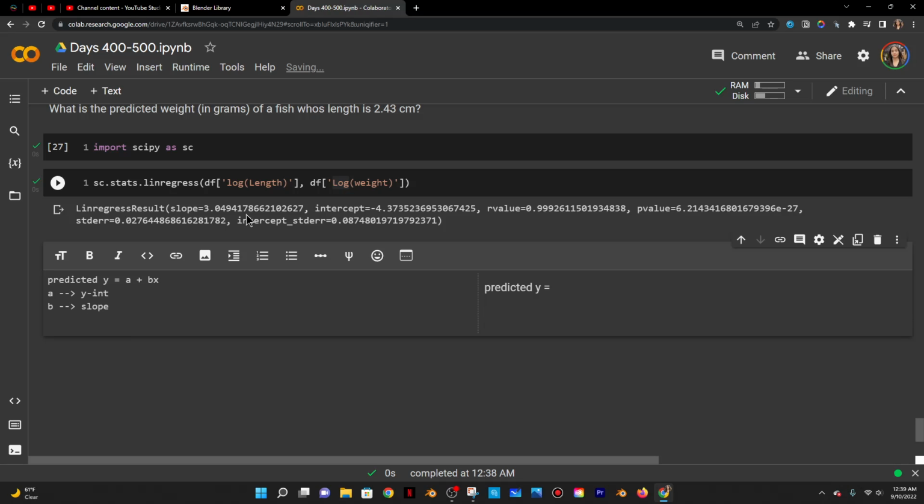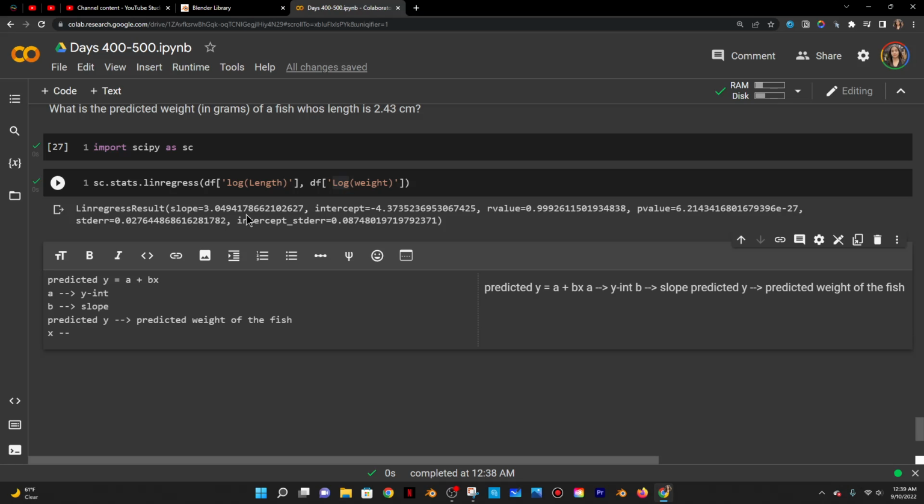In this case, my predicted y is equal to the predicted weight of the fish, and the x would be the length of the fish.